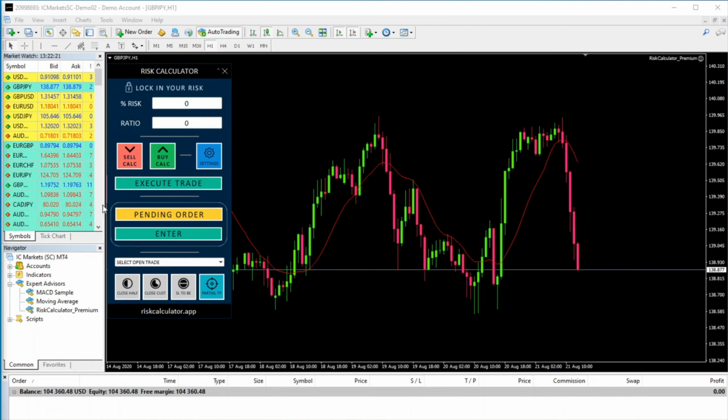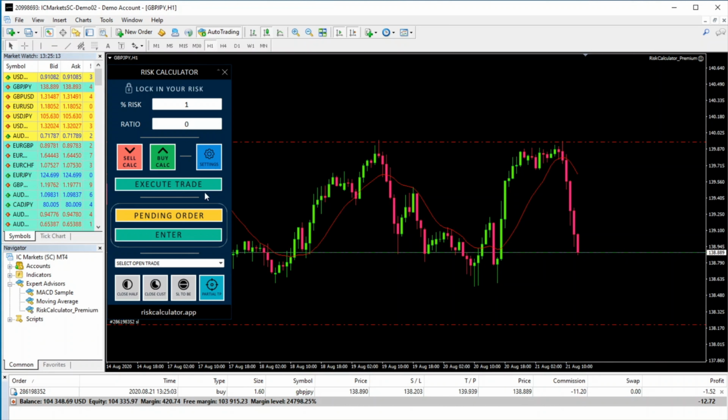It's automatically worked out the volume lot size for you, and say we want to take our profit here at the end of this wick, and you can see how much profit you'll make on this trade, how much loss if the trade doesn't go your way, and simply hit execute trade. No long-winded calculations need to be made. You can literally just take your lines and drag them to where you want and hit execute trade. So that's the first part of the video, and next I'll show you about the risk to reward ratios.